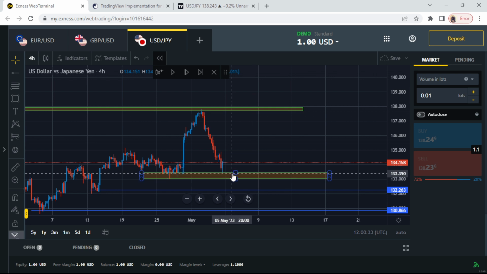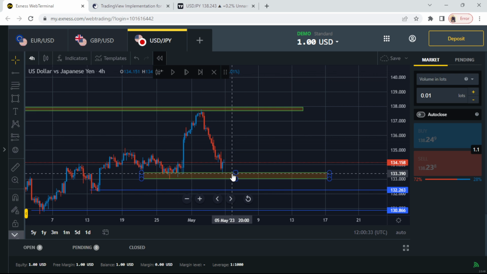And then gets rejected and goes up. Okay, so we are not using any indicators, we are just observing the formation of the candlesticks. Here we're observing the bearish reversal candlesticks. And in this case we'll be observing the bullish reversal candlesticks. We need to see rejection of this zone.